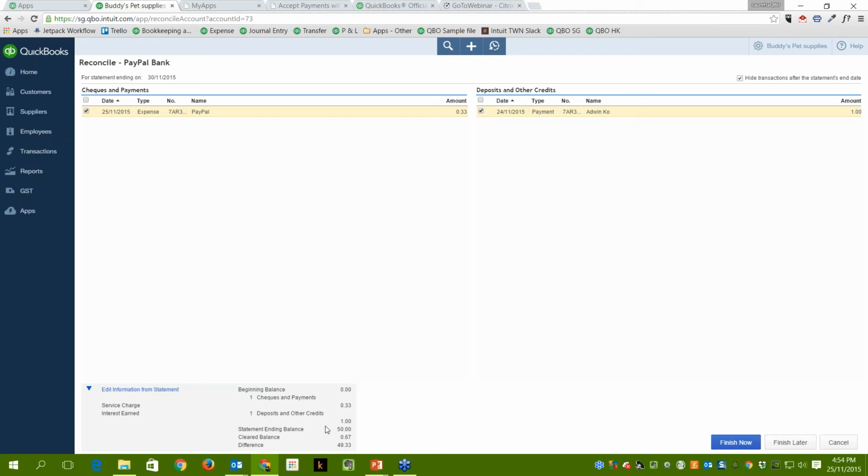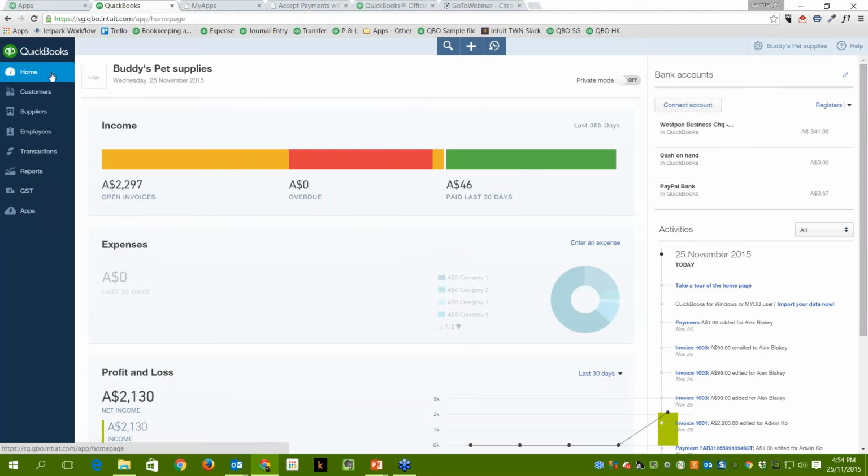And I don't know whether you know, but you can print off statements from your PayPal business account as well. That's what we do for our clients. We reconcile the PayPal accounts for our clients. So there you go, it wasn't too hard. The only glitch I had there was because I couldn't get into my dummy PayPal account. But once I logged into my real account, you can see that it wasn't too hard, and it didn't really take that long at all.